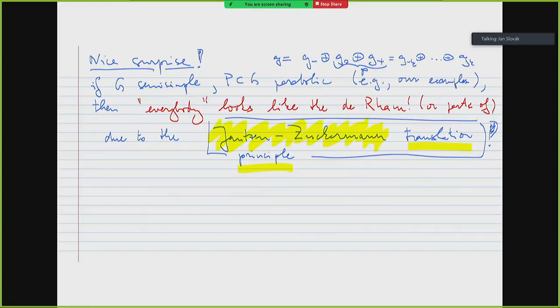And now there is a nice surprise. I was already sort of expecting everybody knows, because I was claiming that the pictures we get from the theorem will be replicating and getting the same with whatever module we start with, which is not completely true, but nearly completely true. And the tool to get there is the so-called Janssen-Zuckerman translation principle, or someone calls it the Zuckerman translation principle. I would have called it Zuckerman translation principle, but then I was told that he was American and no one would understand who he was.